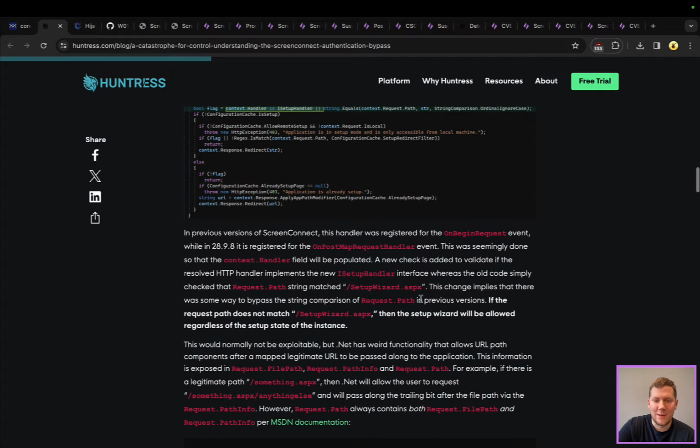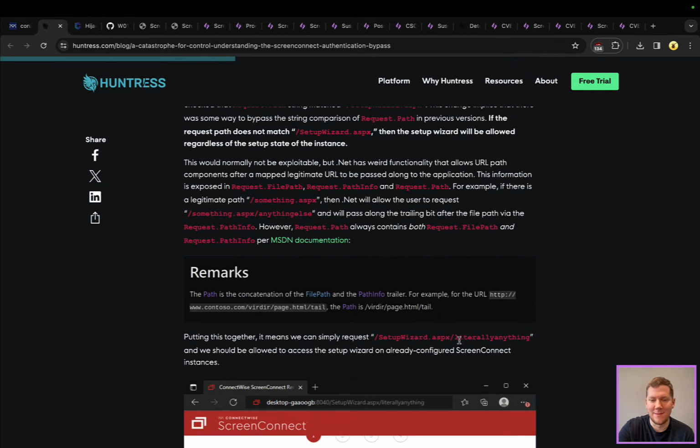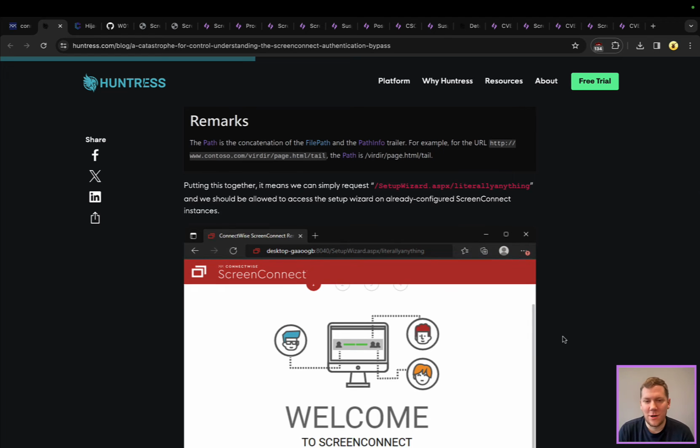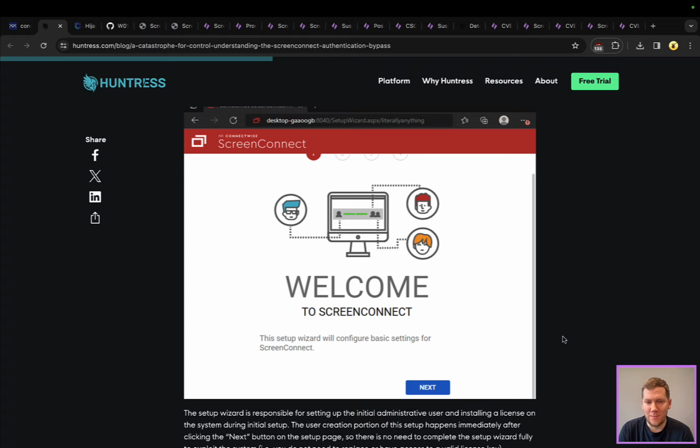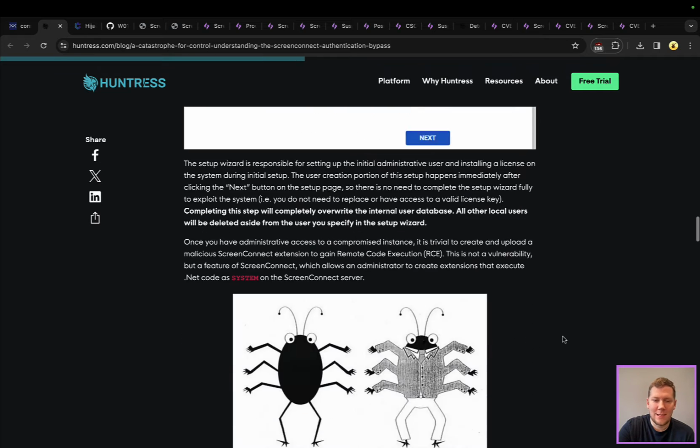Basically, what was going on here is that the setup wizard path, if it was modified to have literally anything in it, you could reinstall. It was tricking the check, saying this is a different path, because originally, if it's installed, we're not going to allow you to access the setup wizard. But this is treated as a different path, given the way the .NET application resolves it. It would bypass that check. So the crux here is that you could basically reset the administrator password and then log in. Inherently, that's not too terrible.